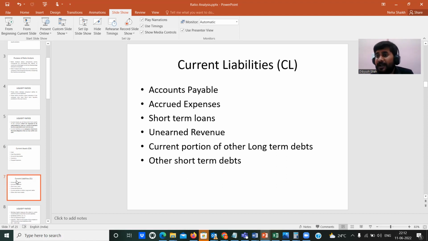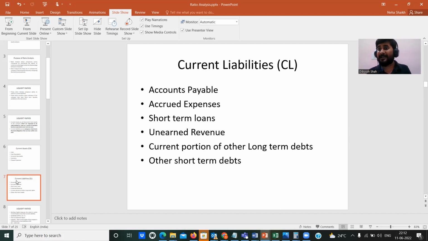Now you are closing the books of accounts on 31st of December. For 1st December to 31st of December, the salary is going to be paid out in cash on 4th of Jan 2022. But as per accrual accounting, this is my expense for this period, December. So I'm going to book it in this period. How do I do it? What is the journal entry? Salary expense debit. This goes to your income statement, profit and loss account, debit, expenses.